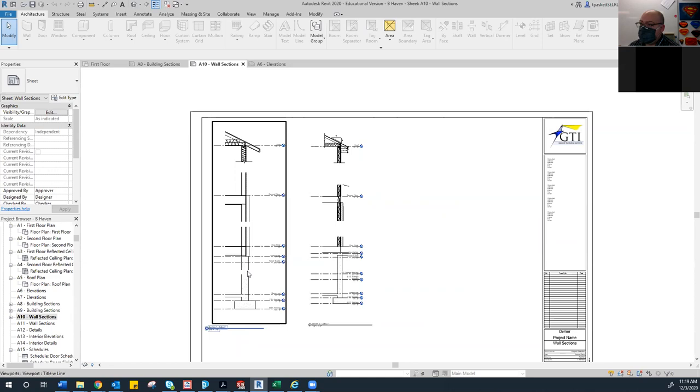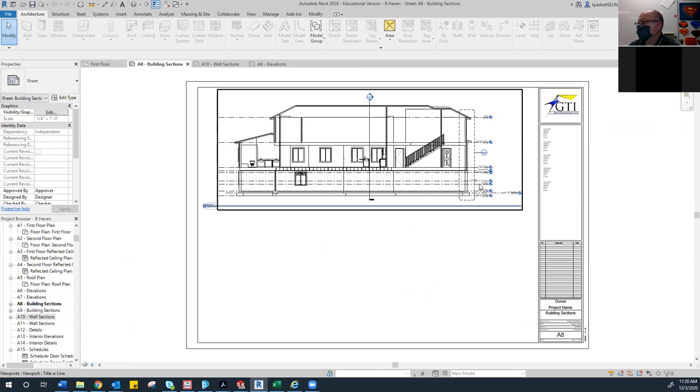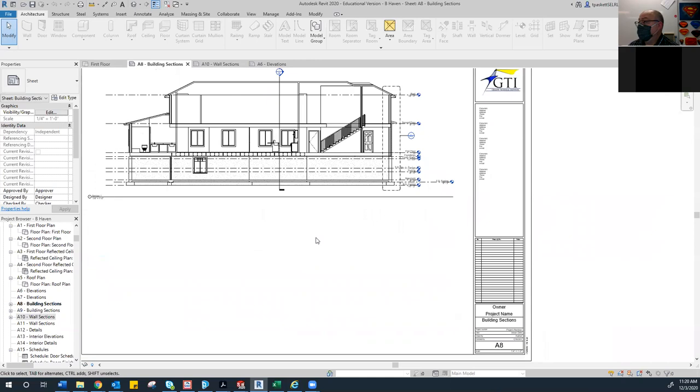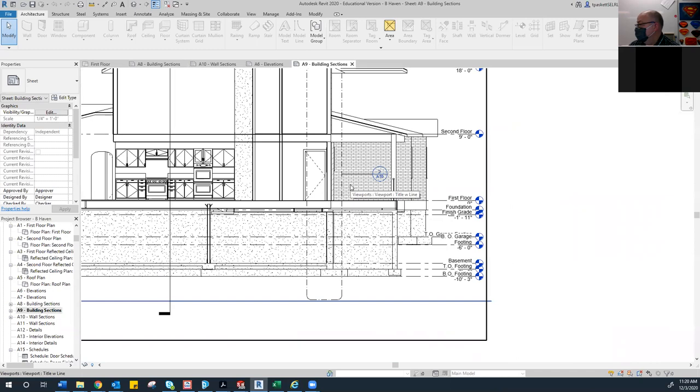And they don't even have to be organized where A's first before B, because it doesn't matter. They're actually numbered 2 and 1 already, and those refer back to my building section on this sheet. So there's one on A10, it's already referenced. There's no point in me making more work for myself. That's the nice thing about Revit, it takes out a lot of that extra work. Now, in order to keep them from being confused yesterday, I did put the A day on sheet A9, and their reference is right here, just so it wasn't so confusing for them.